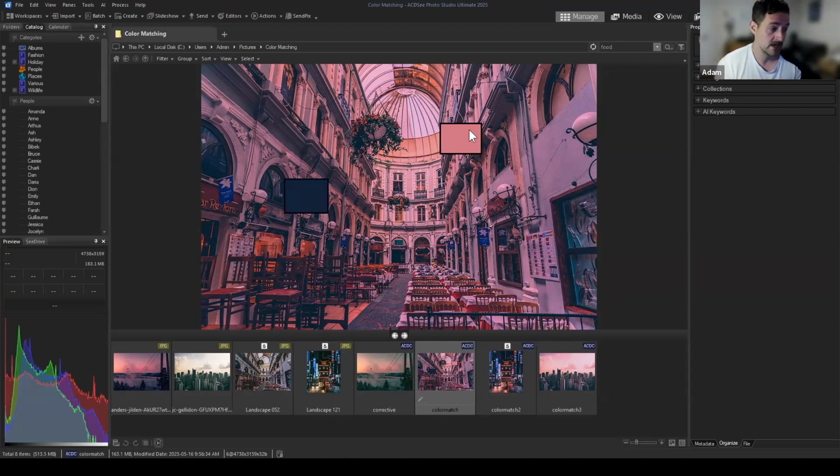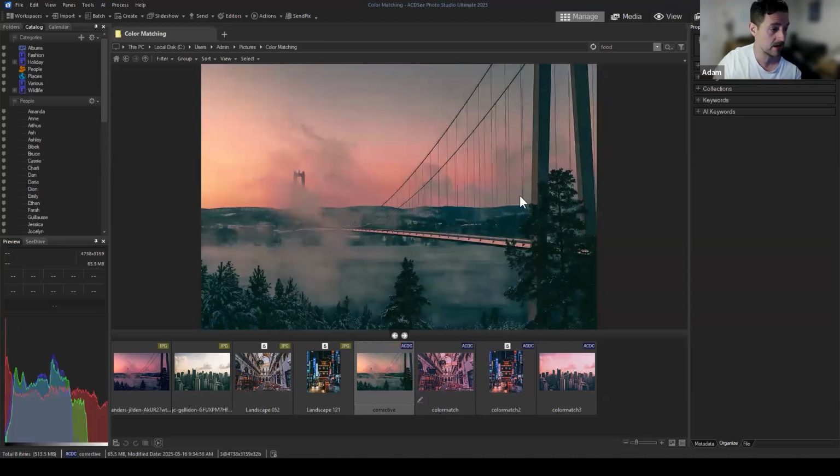Color matching is a very interesting way to add certain colors into an image, but we can also subtract those colors from an image. And when we were looking at that corrective adjustment, like this one right here, all we did was take the color, like this magenta color that we're seeing, and say, hey, you know what? We can tone that back. We can add more of its opposite, the green opposite of magenta, to produce a correction that really is appealing in our image and maybe makes it look a little bit more natural to the eye.